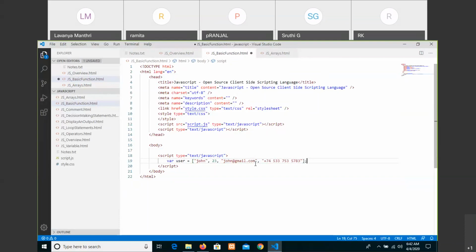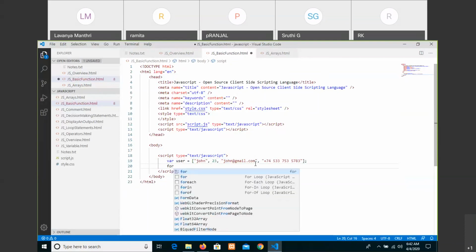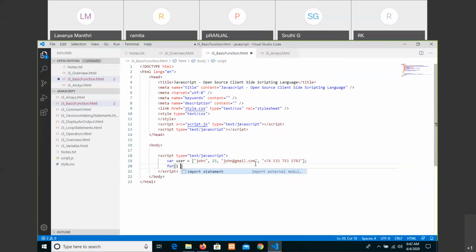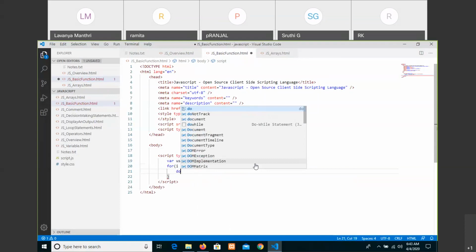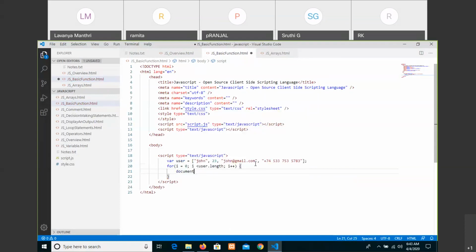According to our logic, we have to refer to all these values. So we know with for i, and i equals 0 and i less than, as we know now, to find out the length dynamically: array variable name dot length. So here document dot write the value.